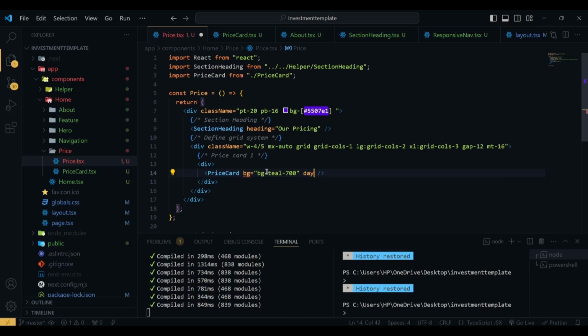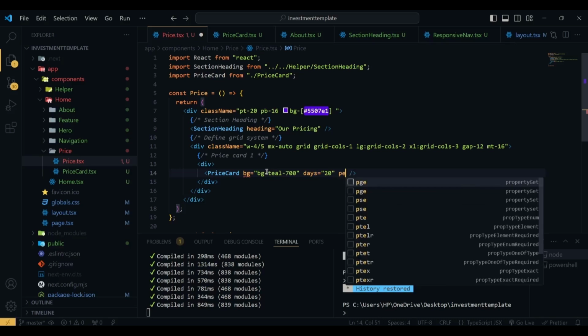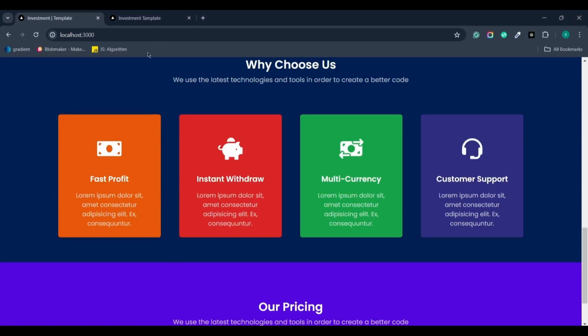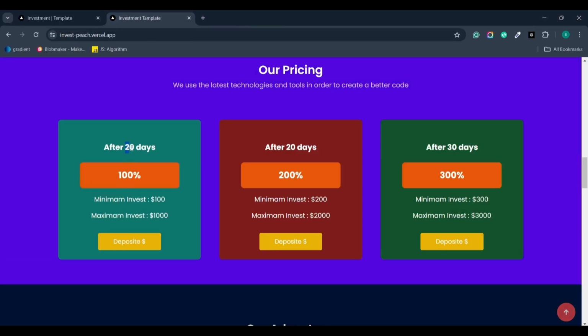Then we are going to pass the days, which is 20. Then percentage, which is 100. If I show you this, you can see our investment pricing card has these days, this percentage, this min invest and max invest. So we are passing these as props for our price card.